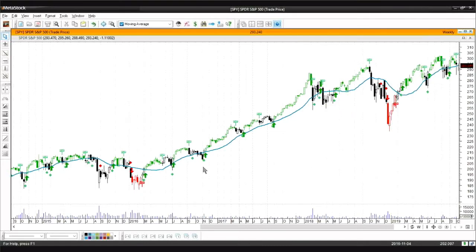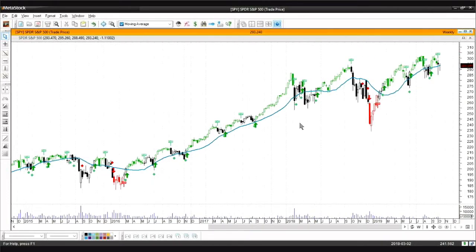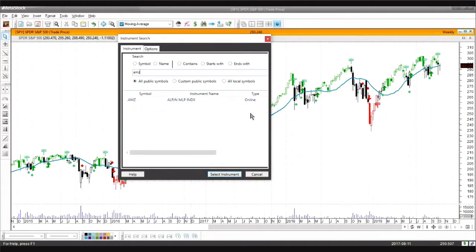But as we go through the presentation and I show you different charts, different symbols, focus on the ones that have a slope on the 20-period moving average, either upward or downward. And those are the setups that I really want you to be taking. Those are the safest trades that you can take. Okay. So feel free to type in symbols and so on as we go through this, but I'm going to show you a few examples and talk about how I trade this on a daily basis.